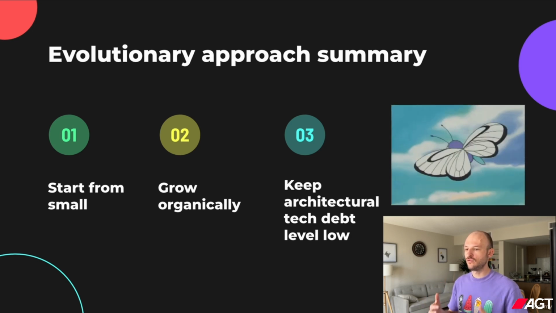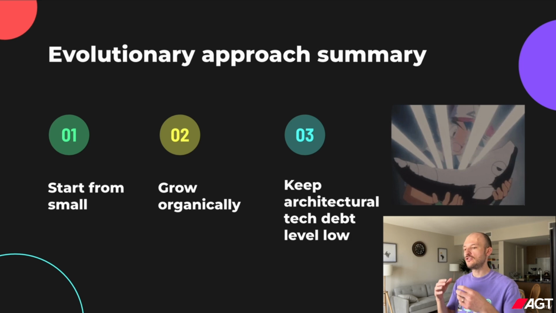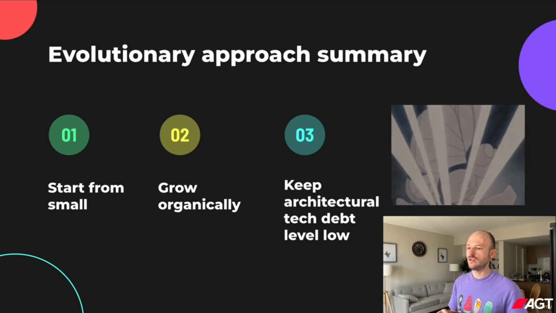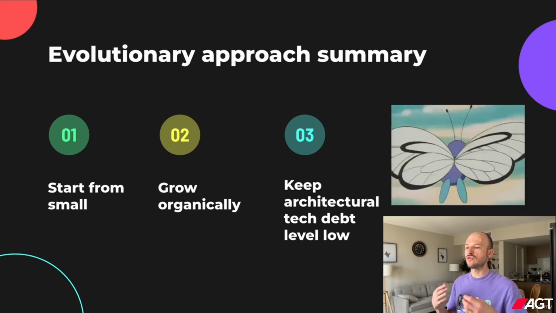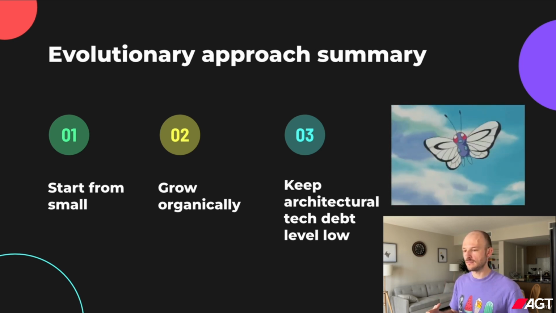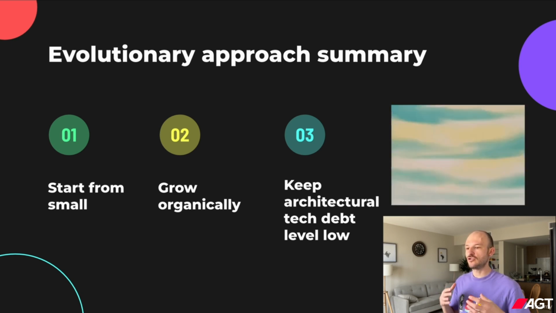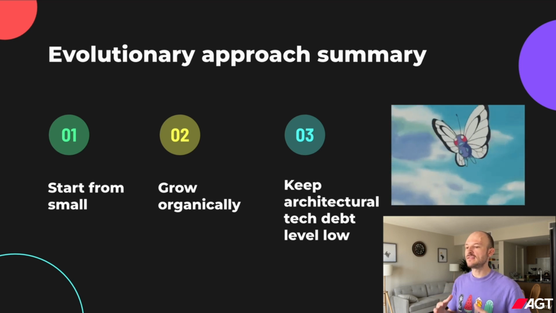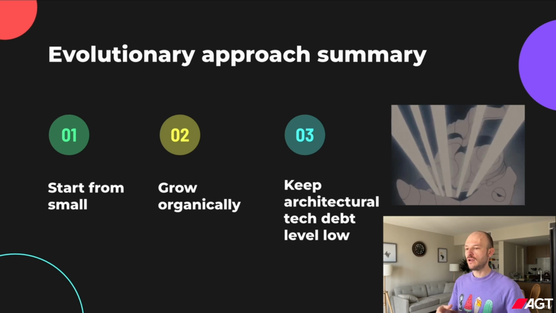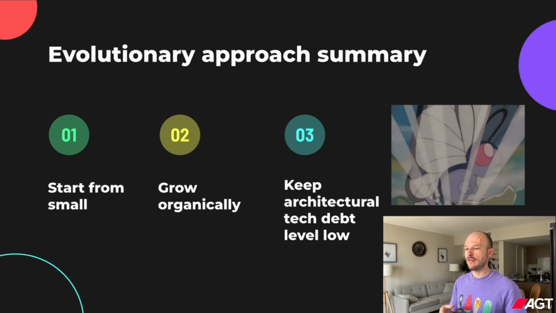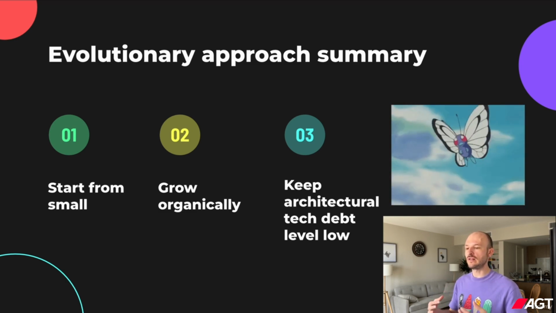Treat yourself as a doer that helps evolution to express through this project. React to requirements change and readjust architecture on the fly. This is how architecture grows and evolution takes place. Keep architectural tech debt level low. If the time for architectural change has come, plan this change. Do not leave this part of the work unwritten. Create a task, plan, and triage it. In this way, you'll be sure that the change eventually will happen.